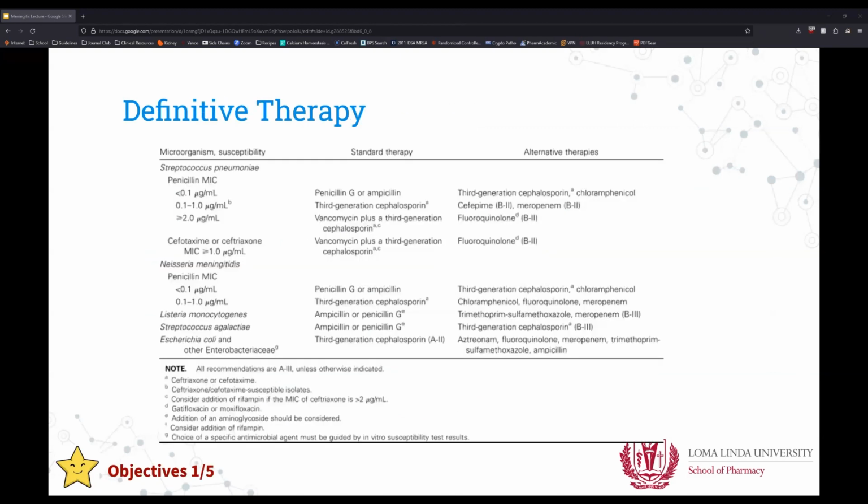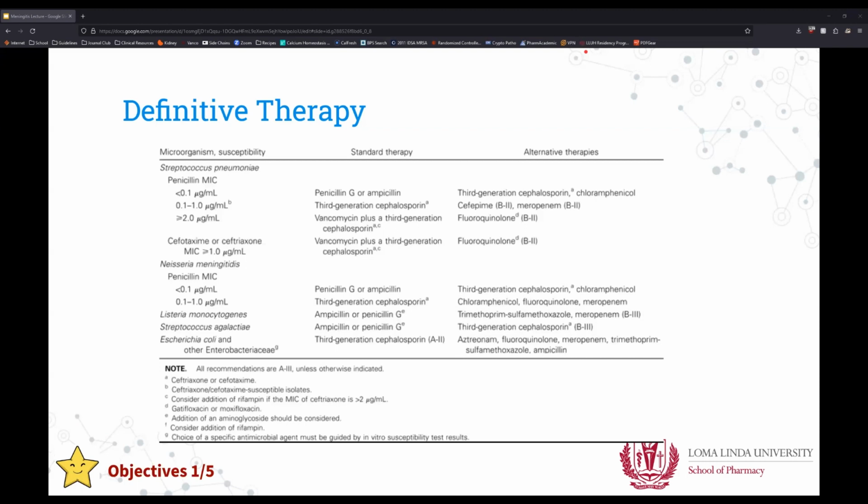Okay. So for our definitive therapy, this is what is used for us to narrow our therapy once our CSF cultures have finalized. And this is really going to help us tailor the therapy to this specific patient, where our empiric regimen can range from 2 to 3 different antibiotics, and our definitive therapy is going to be either 1, sometimes 2 agents. So it really helps tailor the therapy and what the patient is going to finish their treatment on.